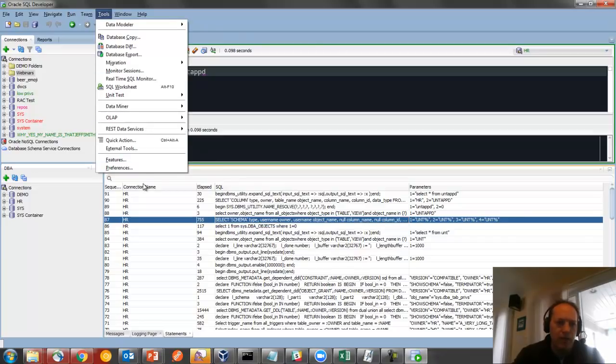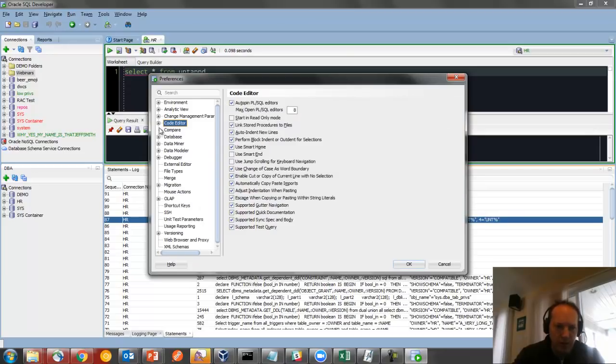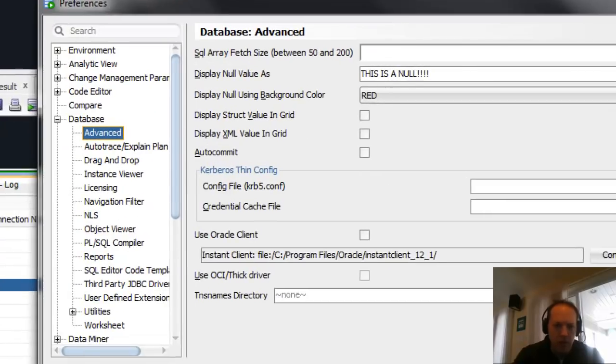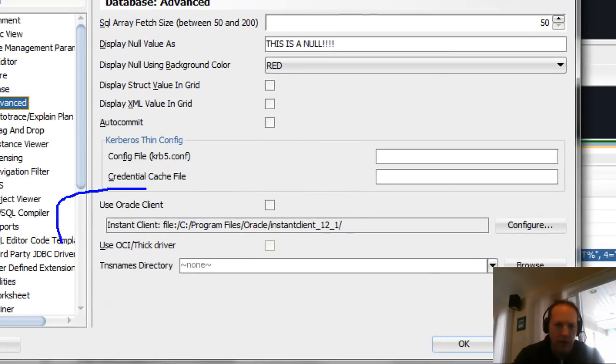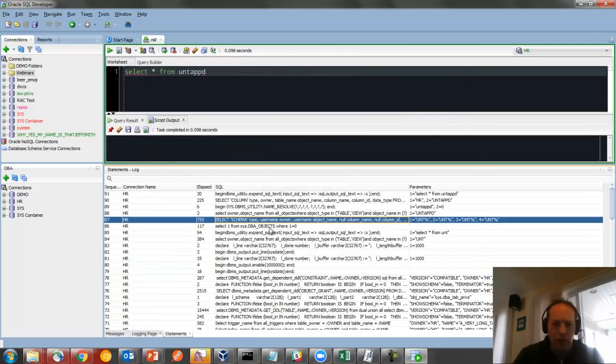Now I say thin JDBC driver because if you do come into the preferences and tell SQL Developer that you want to be super advanced and you want to use a thick driver client for your connections, so if I actually enable thick driver client connections, that will bypass the normal JDBC path to the database, and we will not record statements to that statements panel. But again, everything you need to work with Oracle is pretty much there without this. And so for 95% of you, you're going to see all of your queries down here in the statements log.